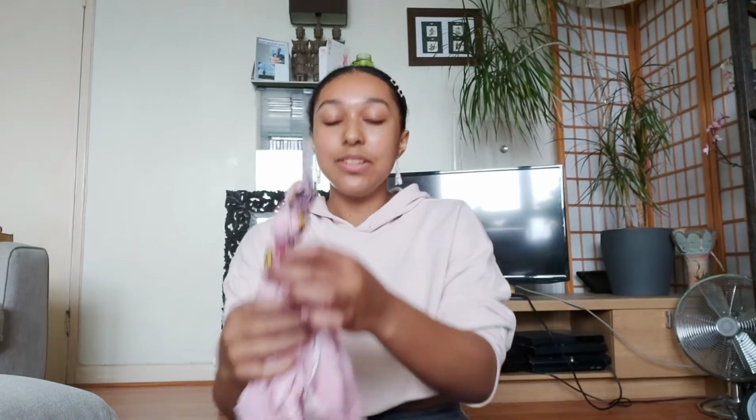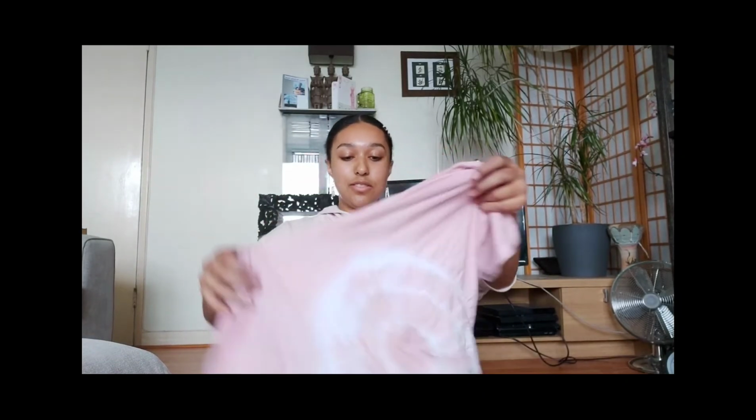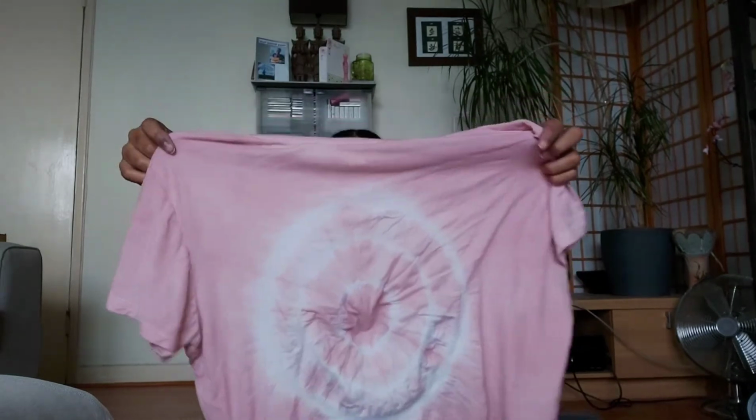Okay, the next one is part of the one that I diluted to make it lighter, and it actually worked, which is great. So we're going to take off the bands now. Okay, ready? Ah, that's cool. I think it works with the design, like it's not too in your face. I probably could have done another ring, but I think it works. Definitely wouldn't wear this top with these joggers, and I feel like it's an upgrade from what it was before, which is hella good.